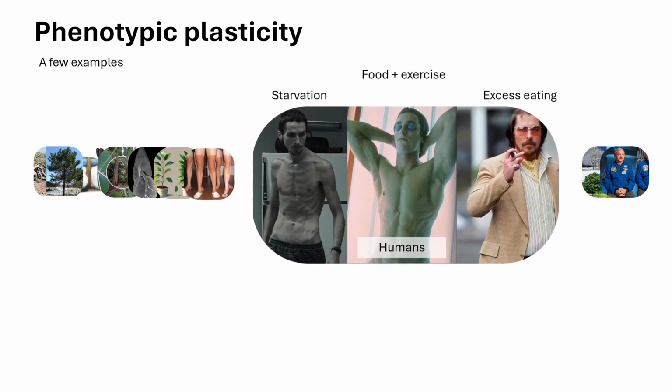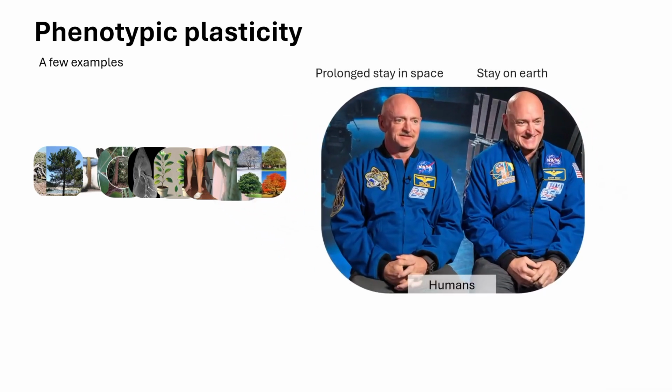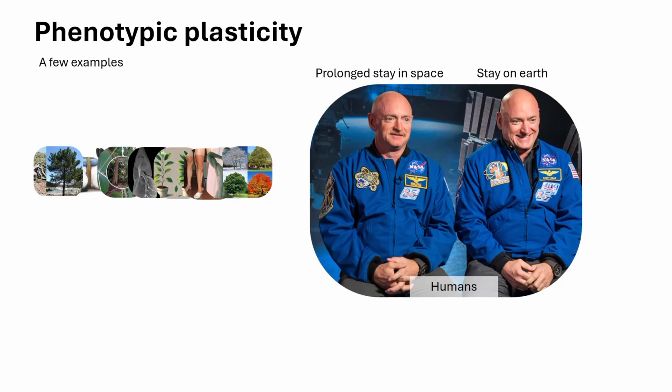Lifestyle choices, such as diet and exercise, can significantly change muscle and fat mass in humans, but also all other physiological processes that can alter health at different levels. If such changes occur early during developmental stages, their effects might not be reversible in adulthood. And lastly, a recent study from NASA showed that prolonged stays in space can result in less or more transient modifications in all kinds of immunological, metabolical, and epigenetic processes.